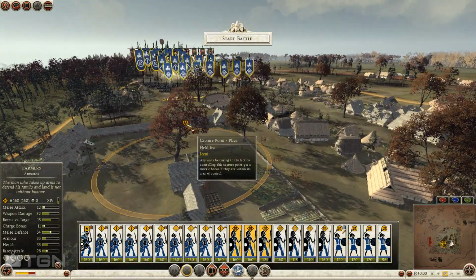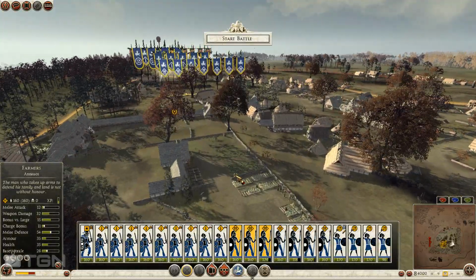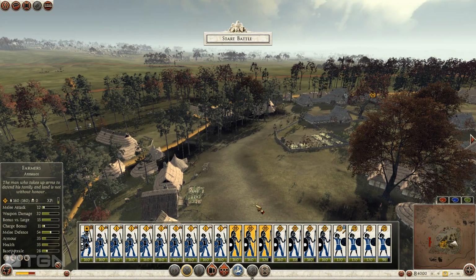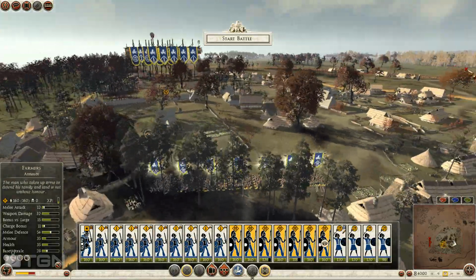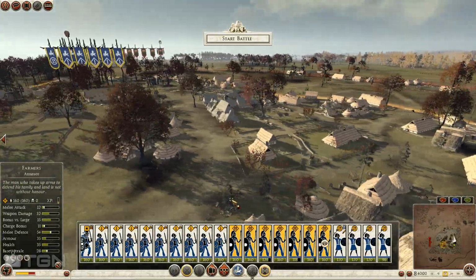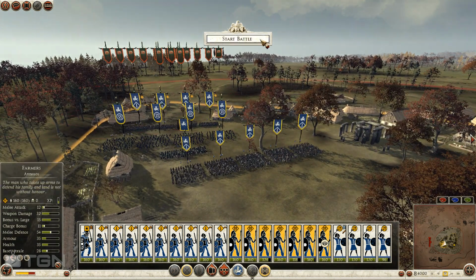This is just a capture point. So the AI is going to try and get to this capture point, probably. And they could come in the back over here, though I doubt it. I'll just spear wall it off with all these farmers in case they do try and come. And if they try and swing around this way, I can block it as well. Not really concerned. Let's get things started.